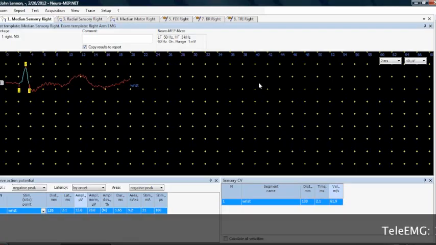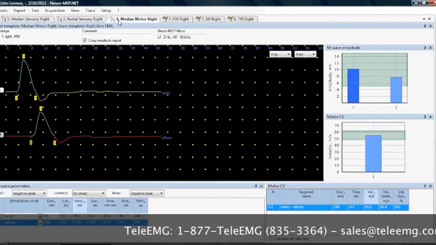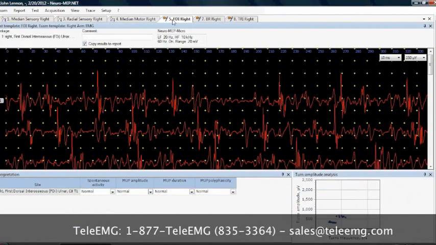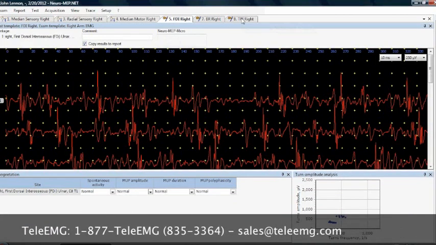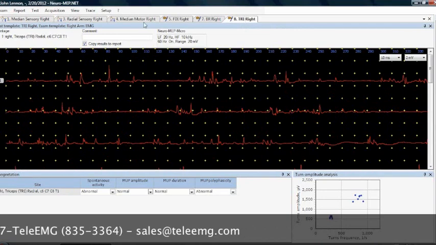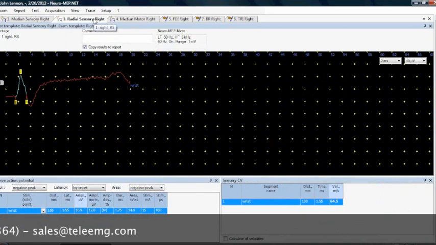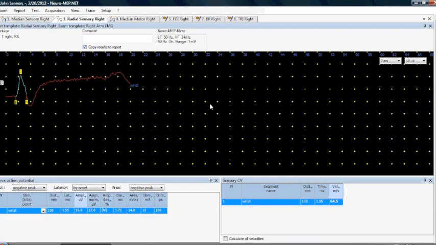Well, are you tired of the EMG machine interface? How about a browser interface? How about an interface where you don't have to get into a sensory mode, a motor mode, and a needle exam mode, where you can just click on the tab, and that tab will go to wherever you want. It goes to the needle exam, it goes to the motor, then it goes to the sensory. Just as simple as that. It functions exactly like a browser, so you don't have to waste your time trying to go from one mode to another.